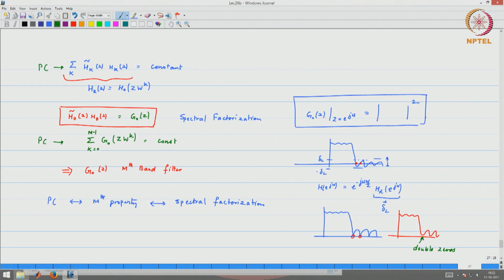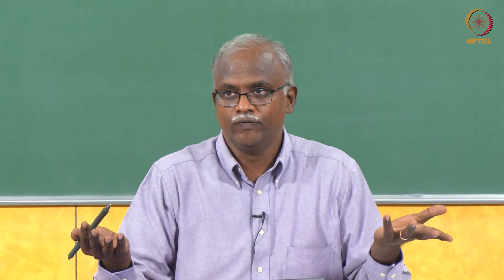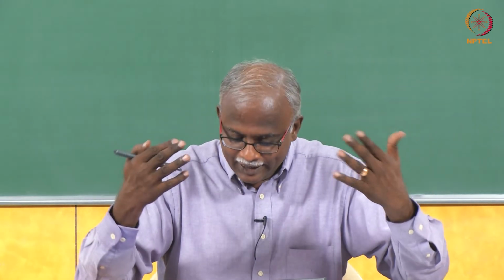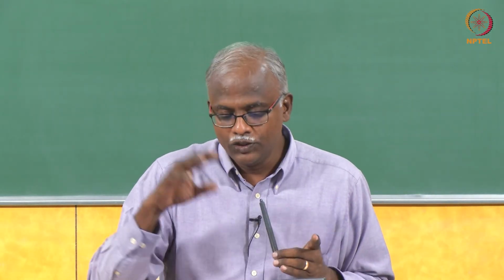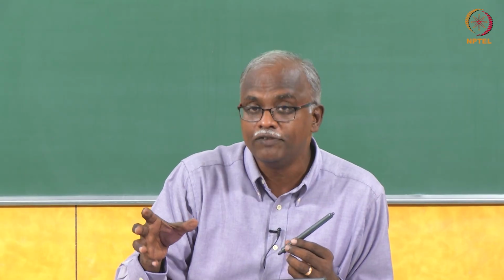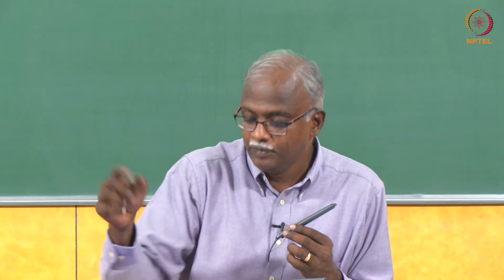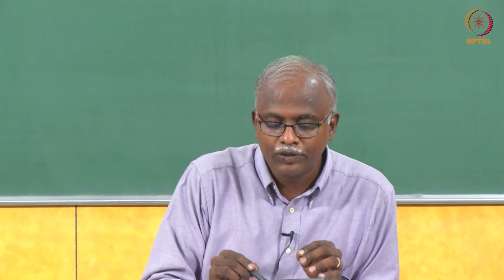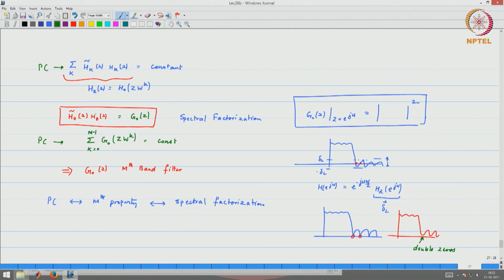So spectral factorization. In the next lecture I will begin by saying, when I have something of the form of magnitude squared, okay, what is the structure of the zeros? You will find that the zeros have a very specific structure, and that lends itself to spectral factorization. So basically G0, which is a half band filter, if you design it, shift it up so that all zeros become double zeros, then you are permitted to do a spectral factorization of this form, where you can actually satisfy the half band property and the power complementary property.